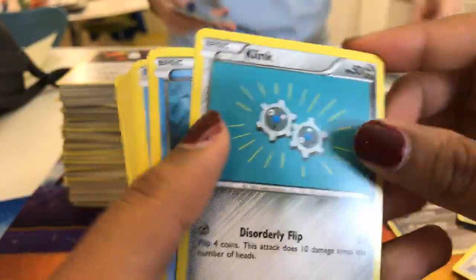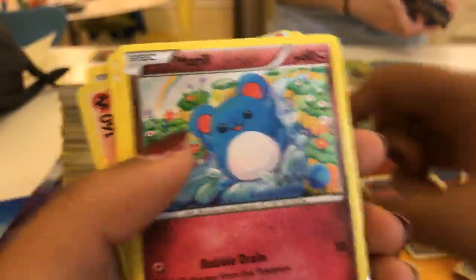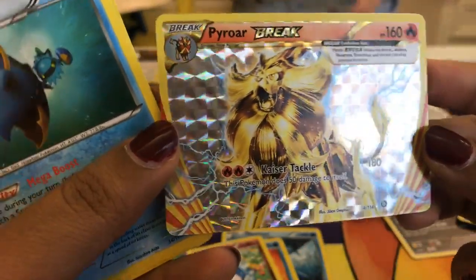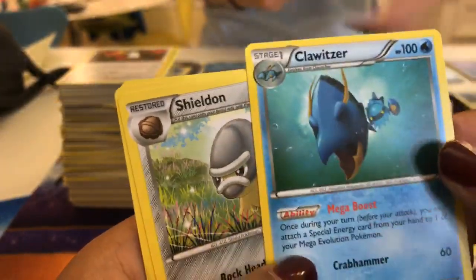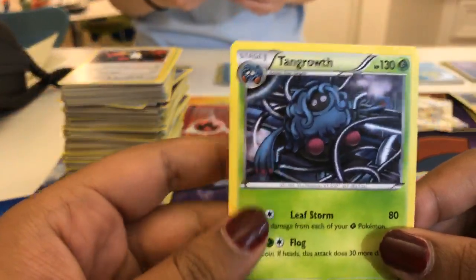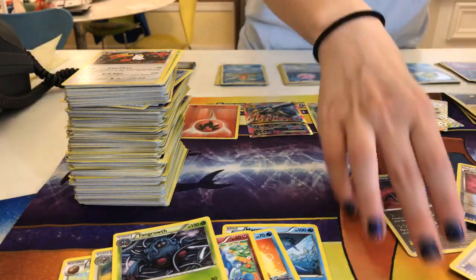Okay. Another clink. Mantine, Shellos, Meryl, Drifloon. Oh, this one's super shiny. Pyroar. Lit. Okay. Nice. Clawitzer, Shieldon. Ambipom. He's winking at you. He's part of the salad squad. Oh, yes. Okay, Tangrowth. Okay, the next one is this Evolutions.